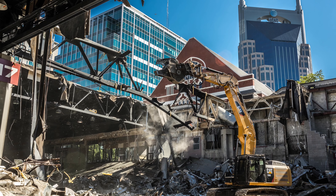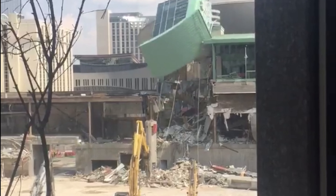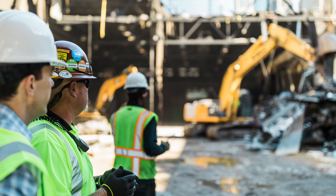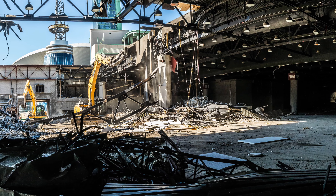One of the most interesting parts about demolition here was protecting the public, since we are on one of the busiest corners in Nashville. We actually demoed from the inside out, so the exterior walls were the last thing to go. You kind of chewed away from the inside, and to the public it looked like nothing was happening. The beginning of demo wasn't as exciting as taking down those exterior walls. We were all standing in the excavation far enough away, and they started pulling it back and pulling it down — that was exciting, when you could actually stand in the project and see Broadway.